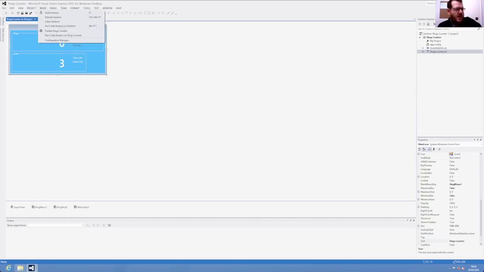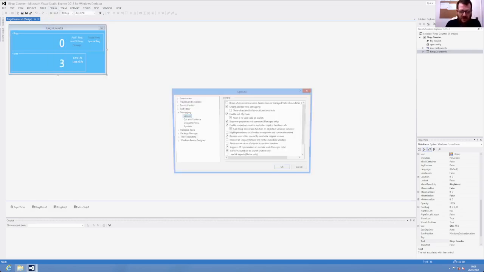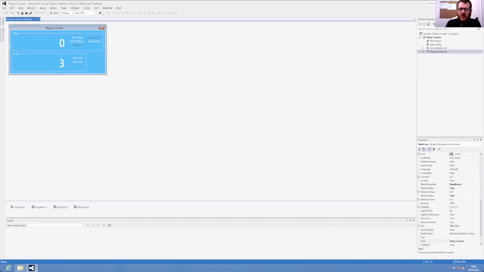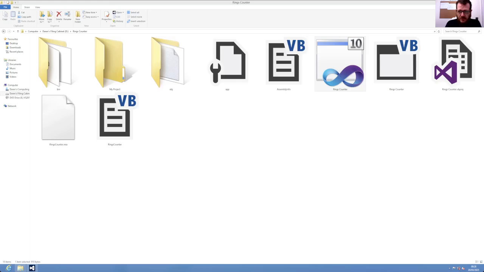There's a quick way to force a convert, which I'll do off screen, and that would be just to redo the whole lot and then start again. But yeah, again, I'll do that off screen.